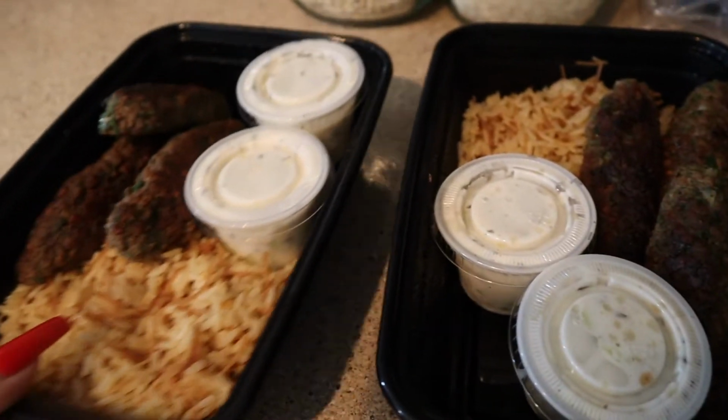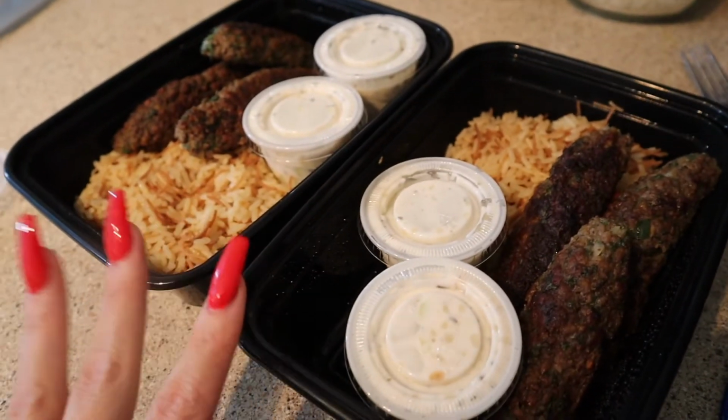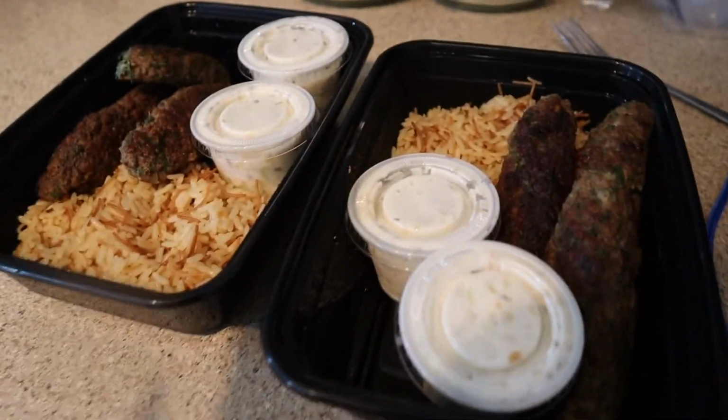Okay, so there would be like 3 of them. But I actually ended up having to leave and take the food to my boyfriend. So this is what it looks like. This is for the next 2 days. So that's what he's gonna be eating. I'm gonna be eating pretty much the same exact thing. It's just not gonna be in containers. I'm just gonna have it sitting in bulk, so it's a little easier for me. I could just take it out, put it in a plate, eat it. I'm at home, it's a little different.